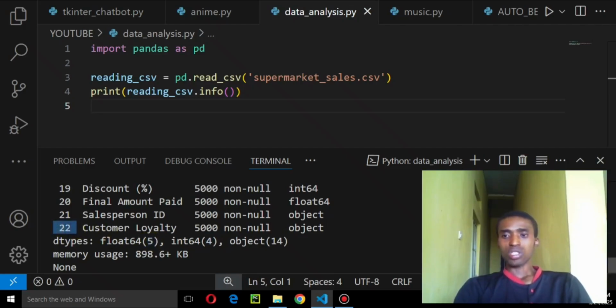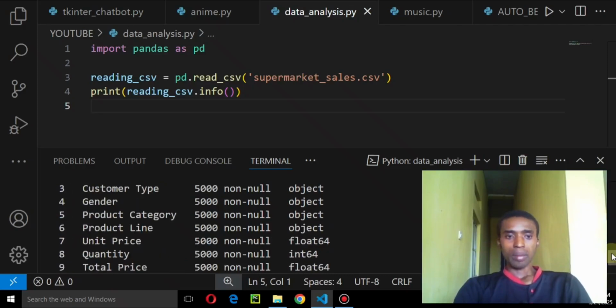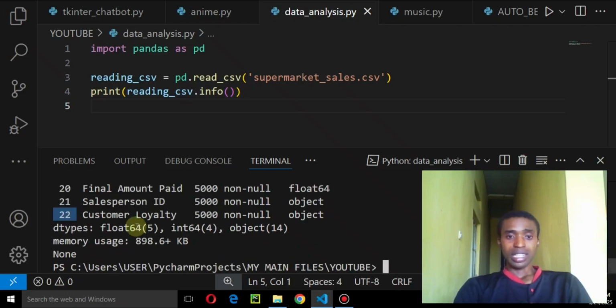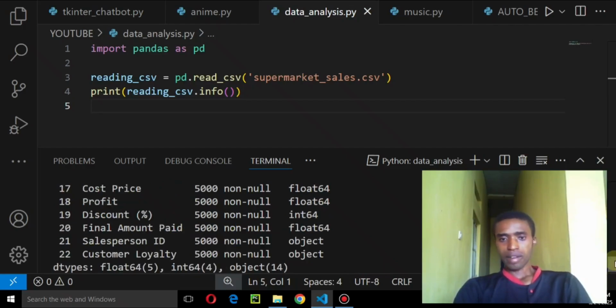Sorry, that should be 23: 18, 19, 20, 21, 22, 23. And then look at the memory usage, 898.6 plus kilobytes.